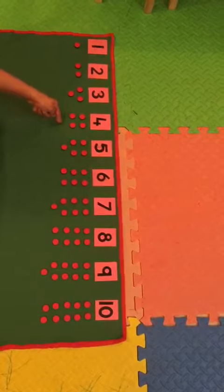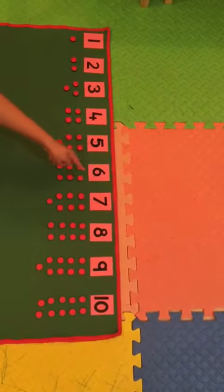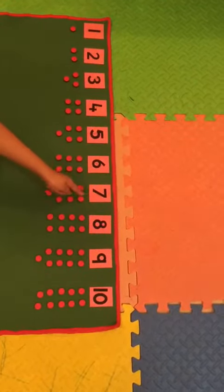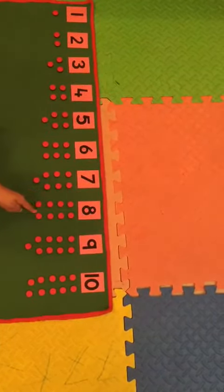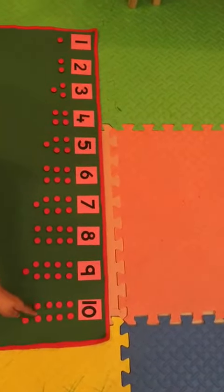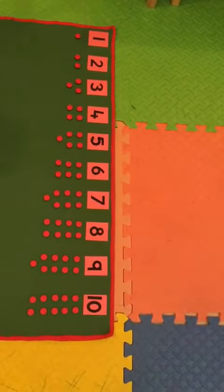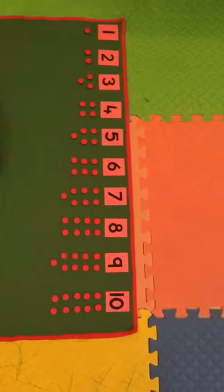Even, odd. Even, odd. Even, odd. Even. Now what I'm going to do is I'm going to bring all the odd numbers down here so that you can see them clearly.